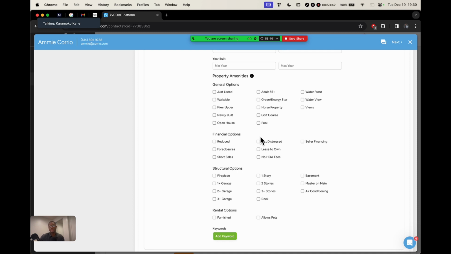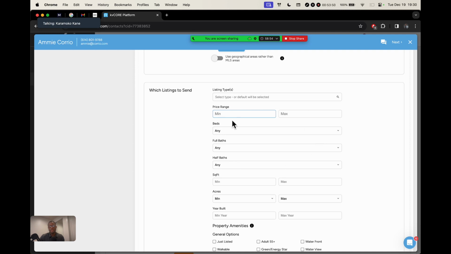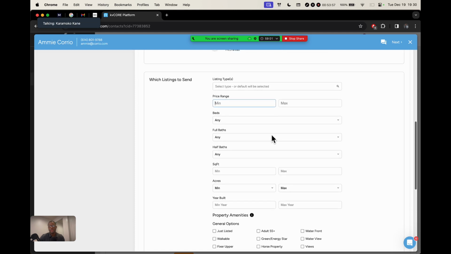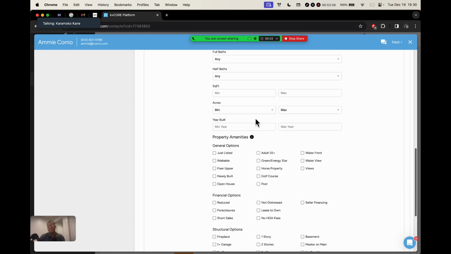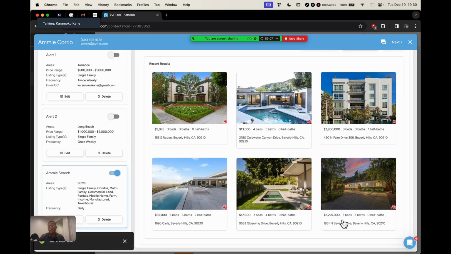Okay, this could also be someone that was referred to you. Just ask them what they're looking for and put them on that search alert based on what they're looking for. But worst case, it doesn't hurt to just have a generic, broad criteria. Just have the zip codes that they're looking in and just disregard all of this other information and just set that alert by clicking at the bottom there.